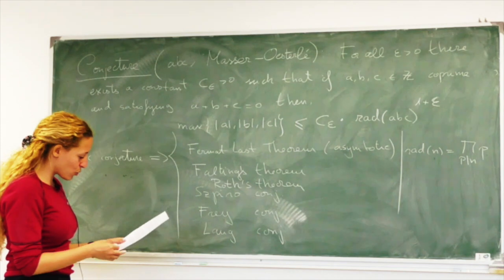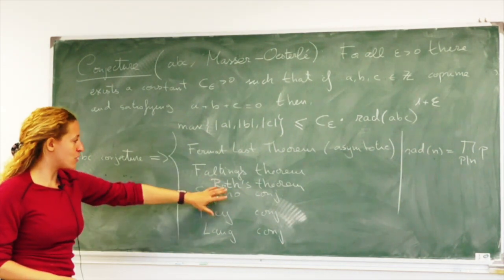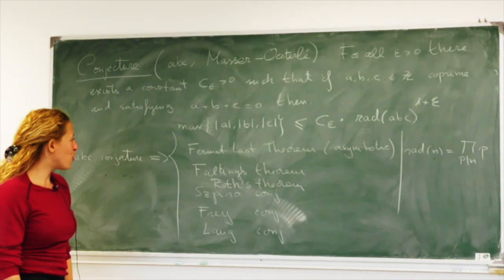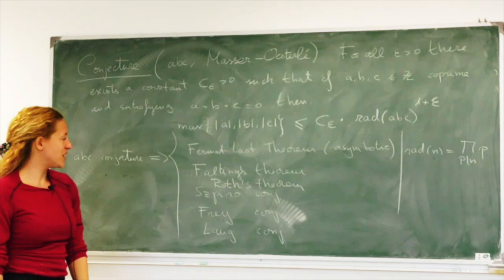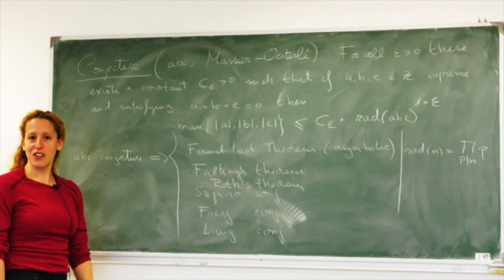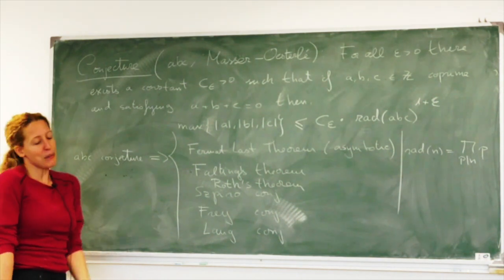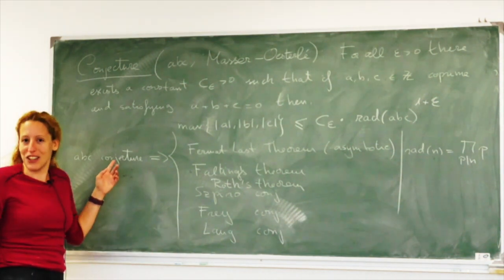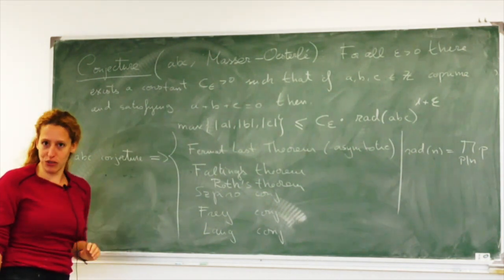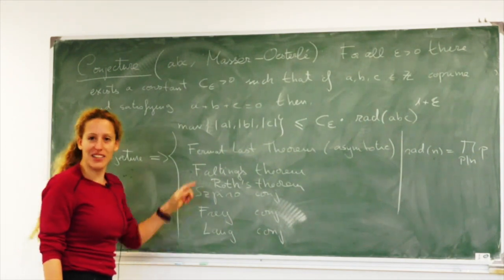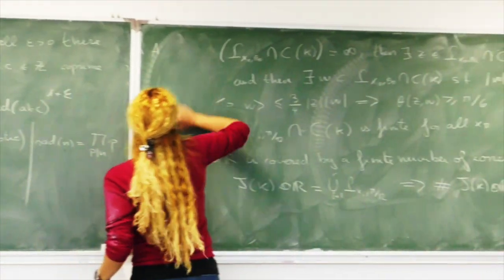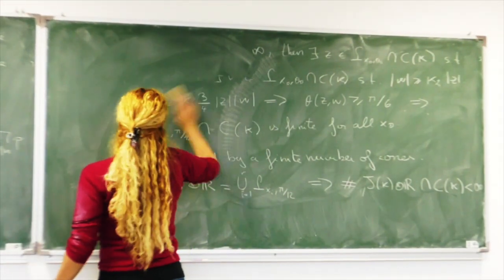Okay, so what are we going to do? I could state those results that you don't know, the last four, but you can just look at them in the notes. What I'm going to do, and I think it is fun, is to see how the ABC conjecture implies Faltings' theorem. It's not a different proof, because we don't know if this is true, so that is not a proof. But if it were true, then we would have another proof of Faltings' theorem. So we are going to look at this proof. So let's see how we do this.